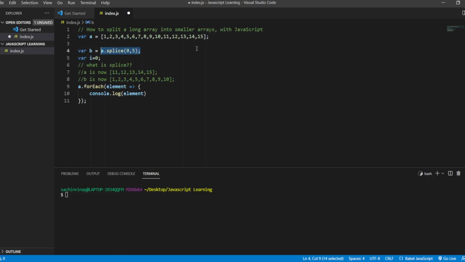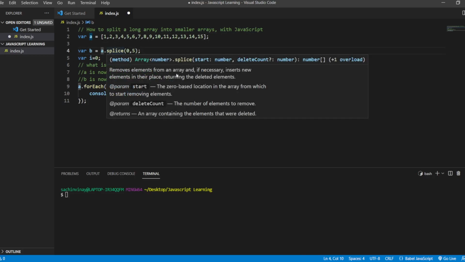So what I can do, instead of using pop and other methods, I can simply use splice. It's one of the best things we can find in JavaScript. What it really does is, if I write down the array a dot splice, as you can see in VS Code, it gives you a lot of information regarding how to use splice.